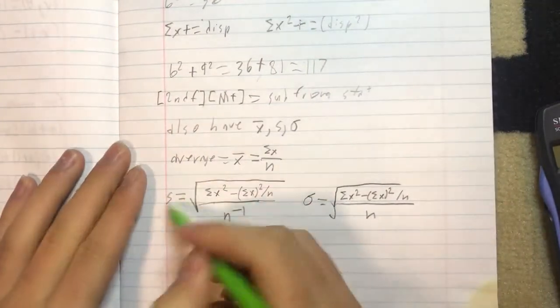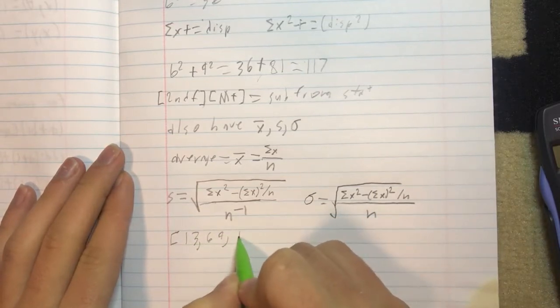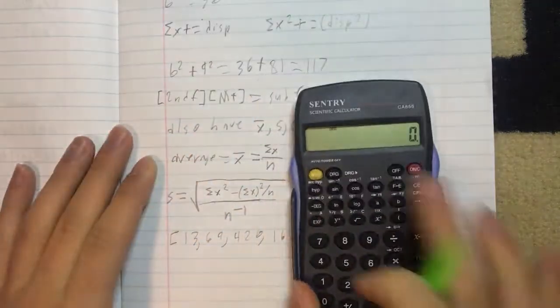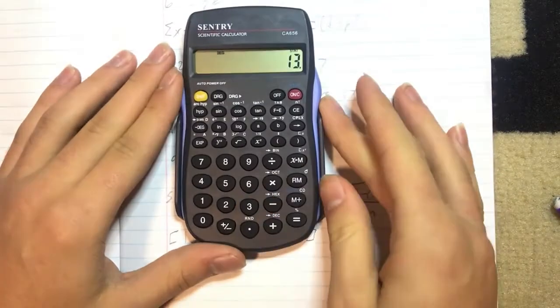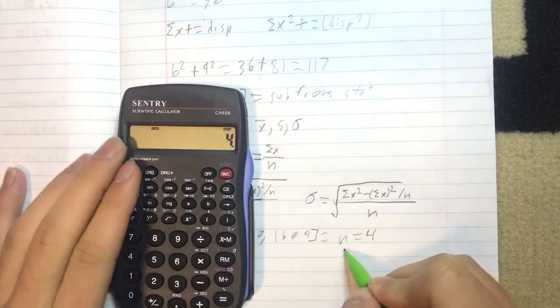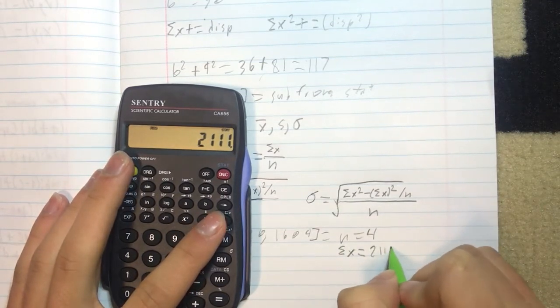So let's statistify that data. Enter stat: 13 plus 69 plus 420 plus 1609 plus... Okay, so n equals 4. Sum equals 2111.